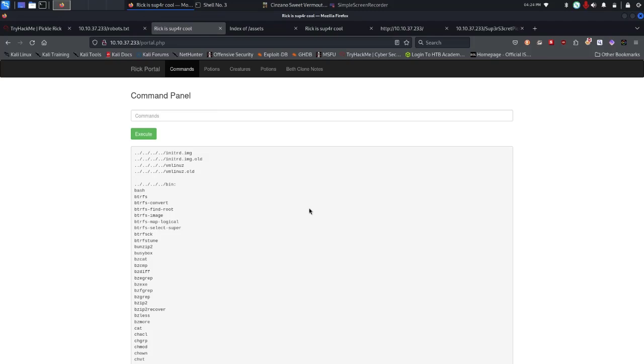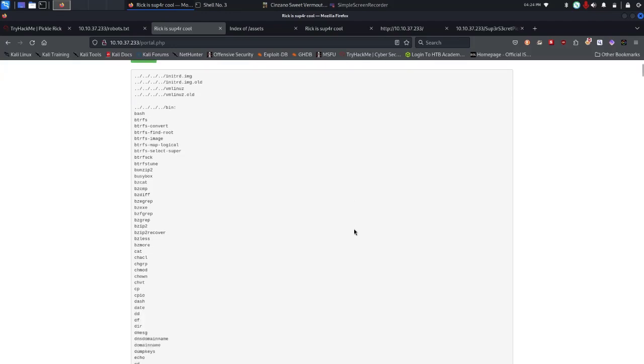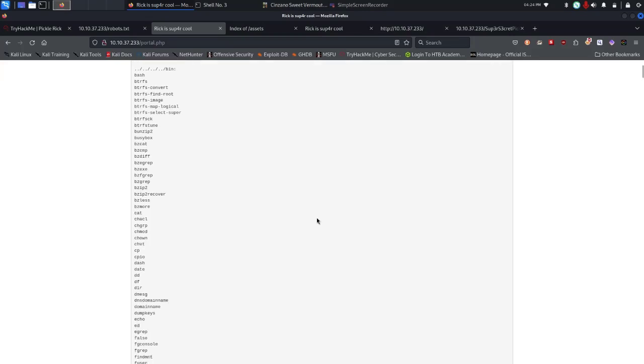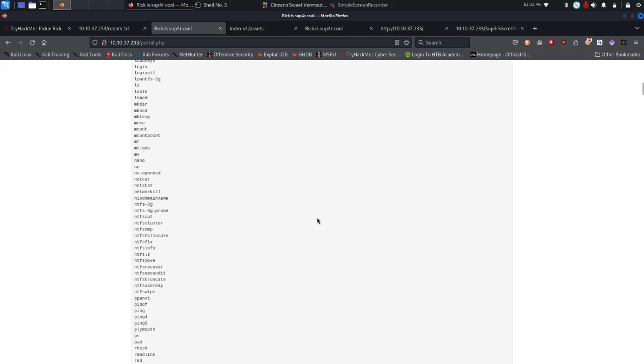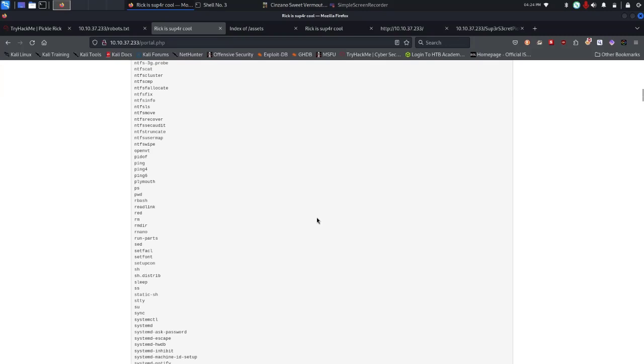I can run sudo commands without a password. And we saw that before when I did sudo -l. So there's a list of folders in the root section. Long list.